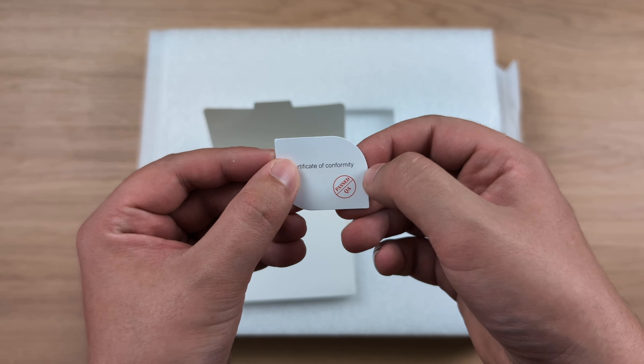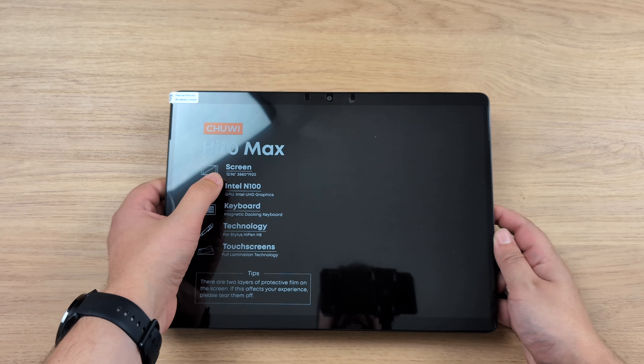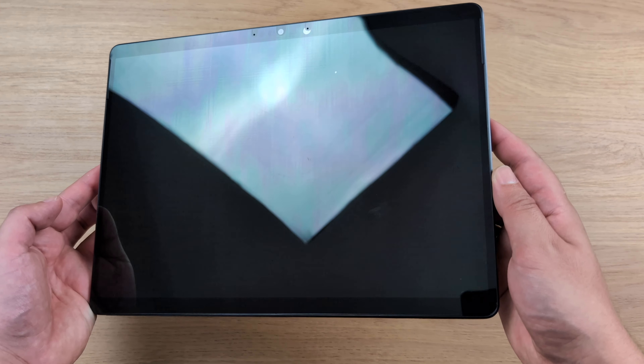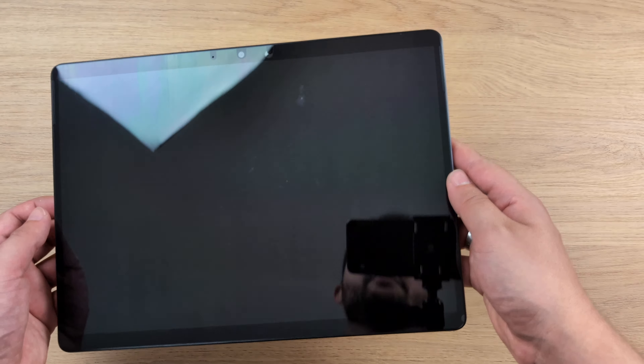Back to the tablet itself. This is a really weird unboxing — I'm not very good at unboxing boxes yet. Very new to this stuff here on YouTube. We got what seems like some information, maybe some warranty papers. Hi-10 Max user manual — that's exactly it. There's also a product inspection report, which is interesting — it includes a high temperature test that we'll look at in another video. There's a quality assurance slip and lastly a warranty card.